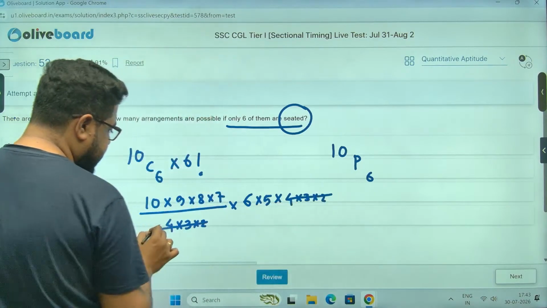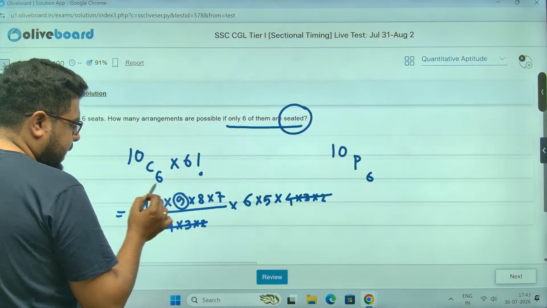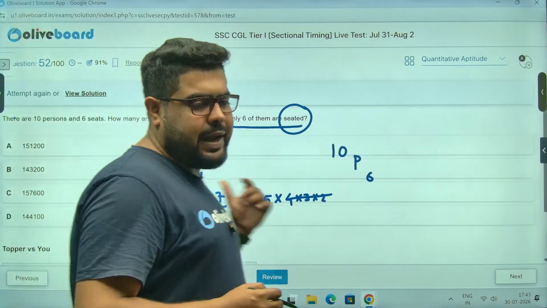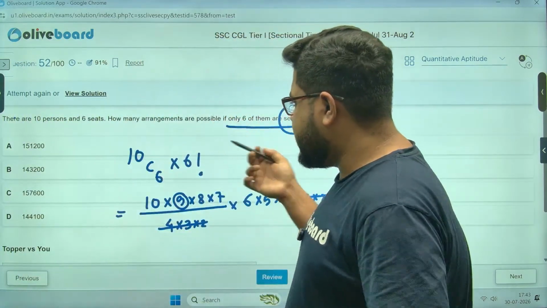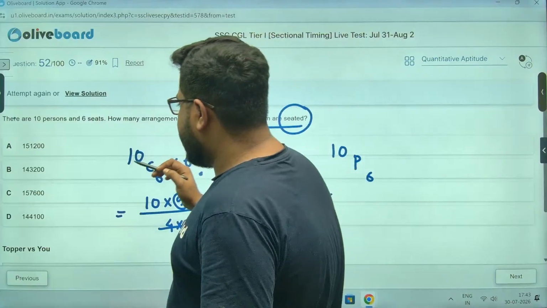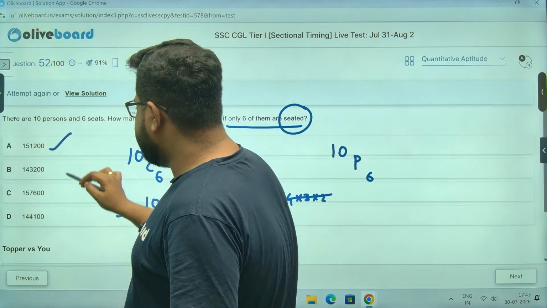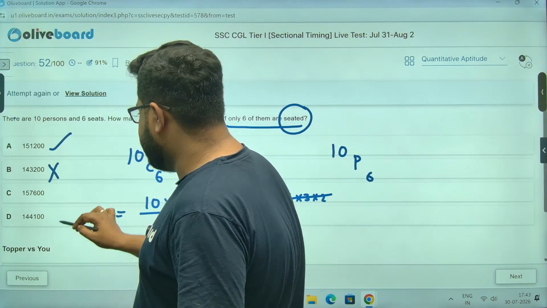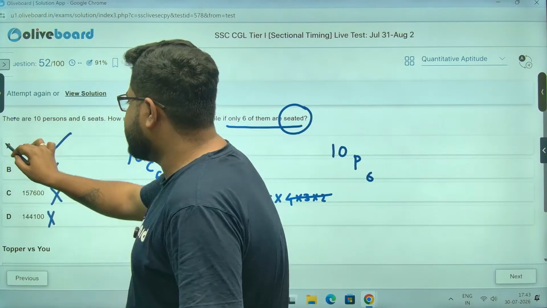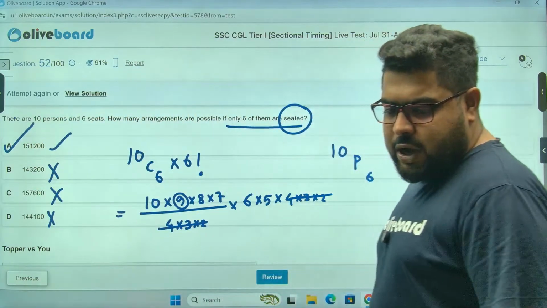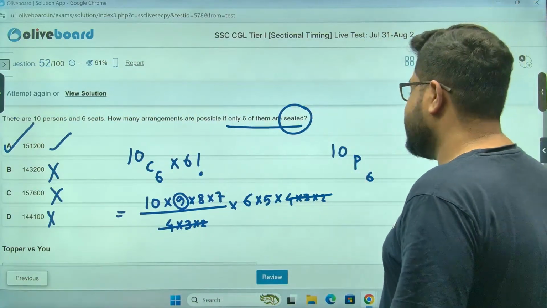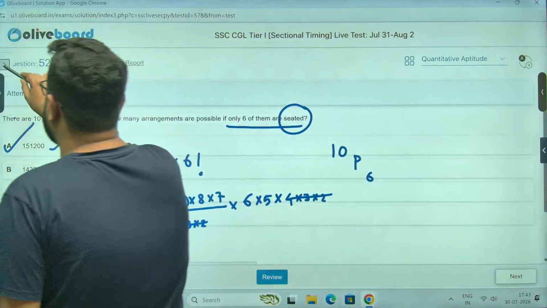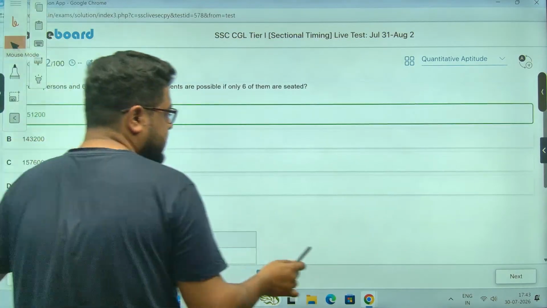So this thing cancels. So let's look for 9 multiples, because again I'll not calculate this. So first of all, 9 multiple. This is a 9 multiple. 437, this is not a multiple. This is not a multiple. Option number A is the answer. Only option which is a 9 multiple, right? So again, bigger calculations of permutations always go like this.